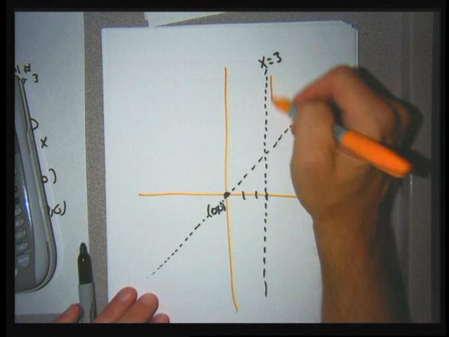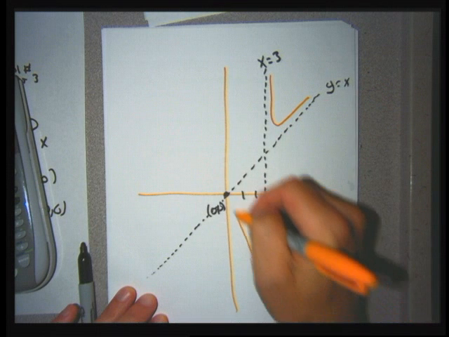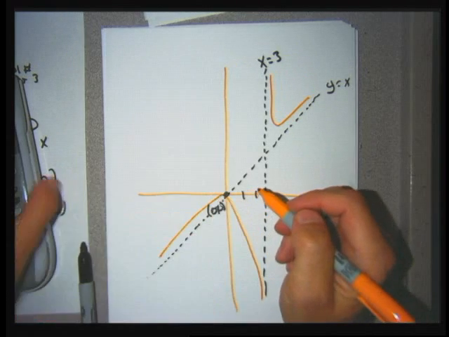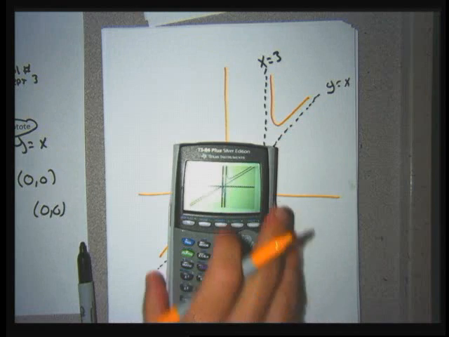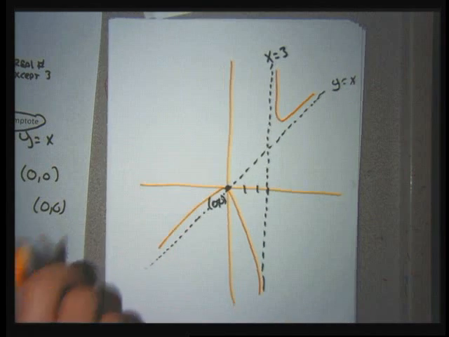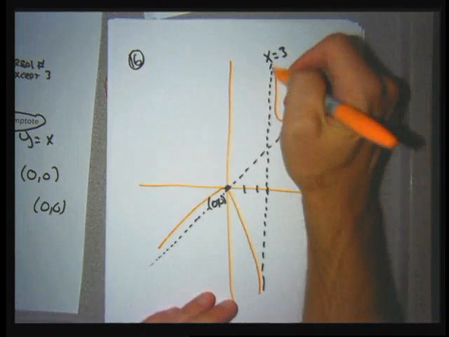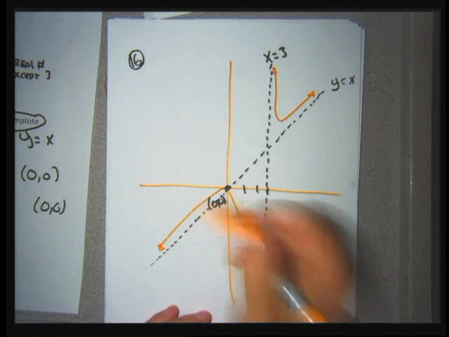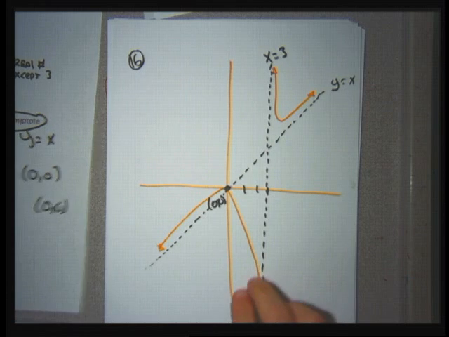I have this top region that looks something like this, and this bottom region that goes above and then down like that. It doesn't actually cross the axis there. It just touches the axis and bounces off. So it looks something like that. That's got to be a good enough picture for number 16. These aren't works of art that anybody would care to write about, but this is good enough. If you did this on a test, it's all you need to do. I'm not going to get any pickier than that. I think 18 is the last problem.